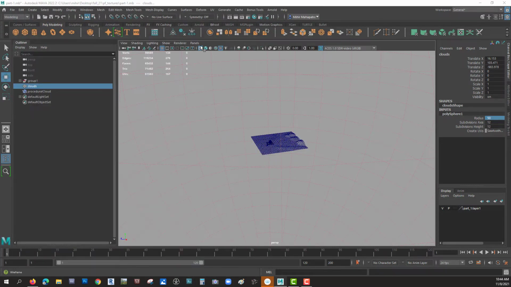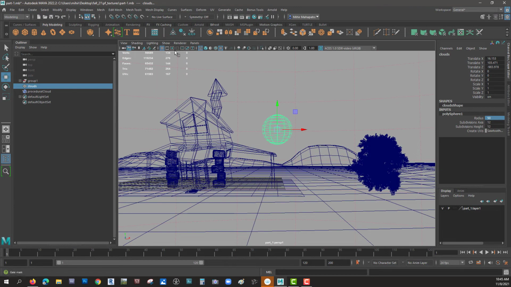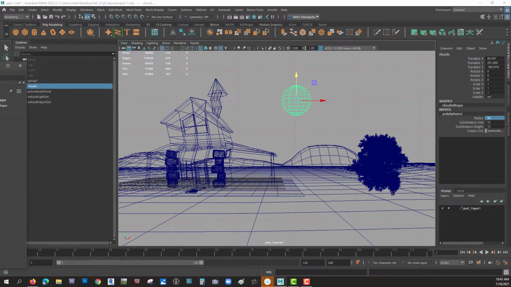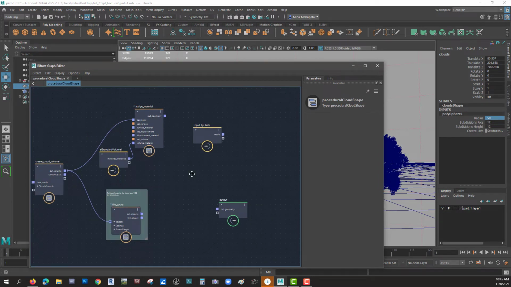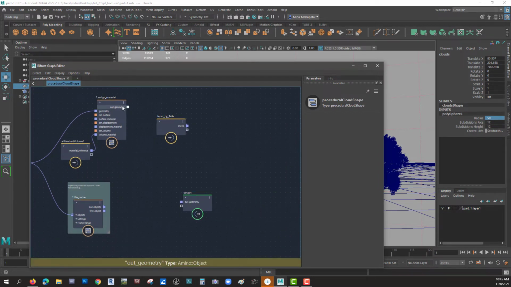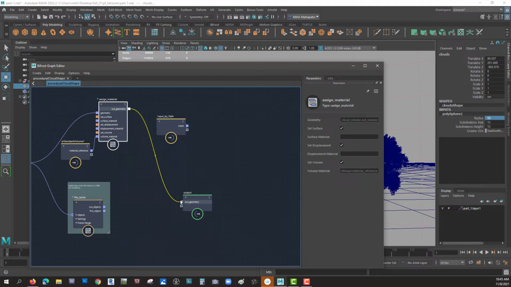I'm going to make my panel my perspective 1, which I locked when I created it. So I'm going to look at this and then come back and connect the out geometry of the assigned material. That's the final, and that has to go over here. So I'm going to take it and connect it again.